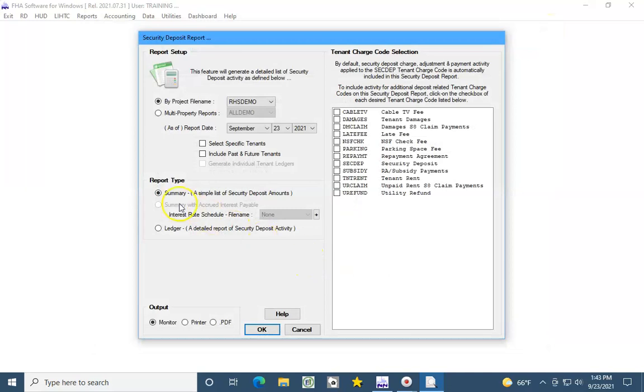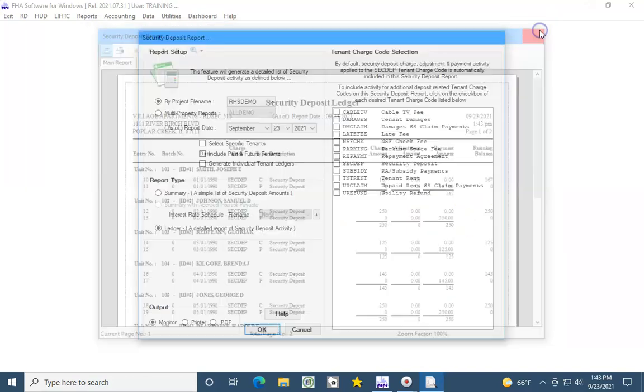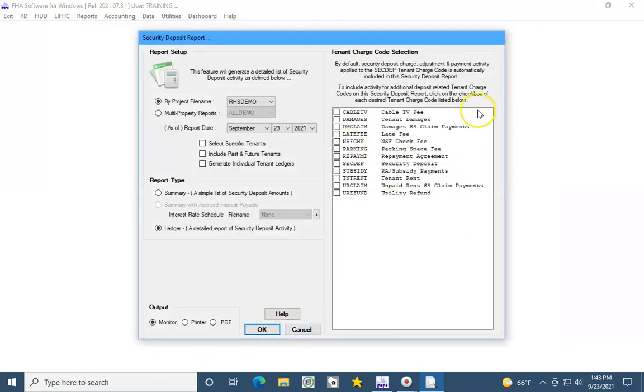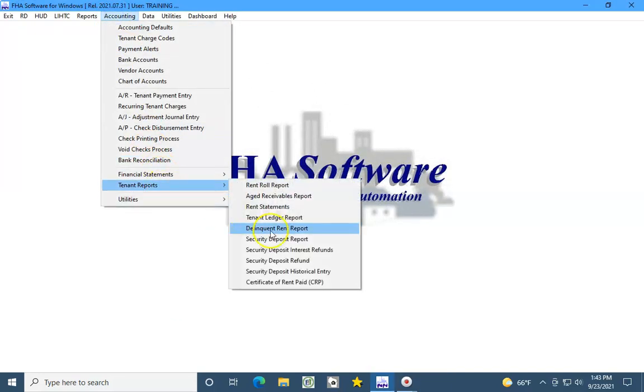But you can do the summary, and then you can do the ledger. The ledger, of course, provides when you charged the security deposits and when they paid their deposits to arrive at the balance. And again, the selection criteria is similar to the other tenant related reports.